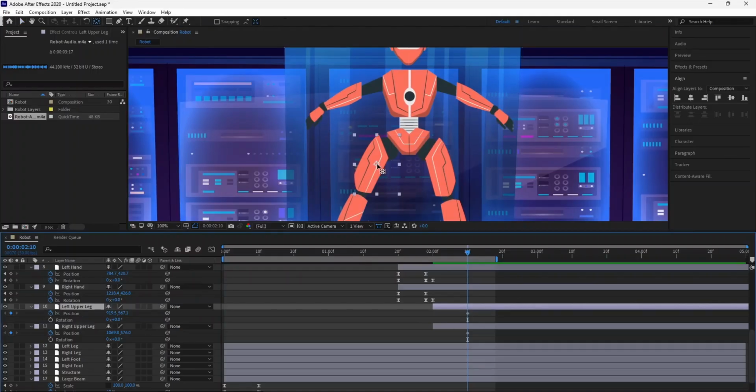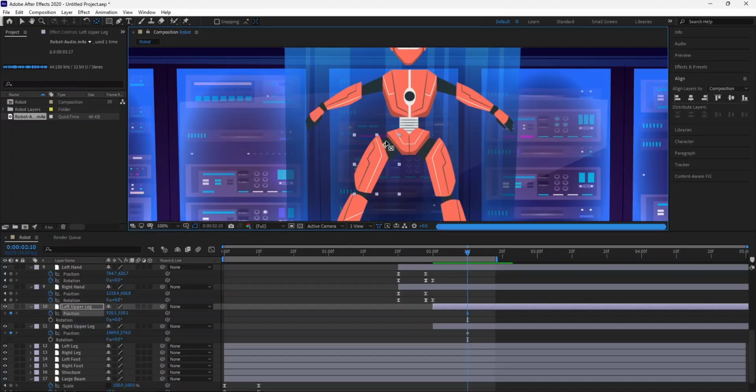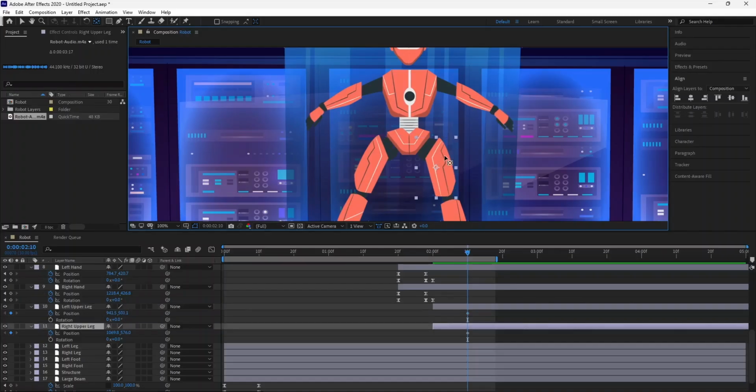I want this place to also bounce just like the hand and the other part I've been doing. So I put the anchor point at this edge. This edge is okay. Then the other one too, I also put it at the edge. I think the edge is okay too.